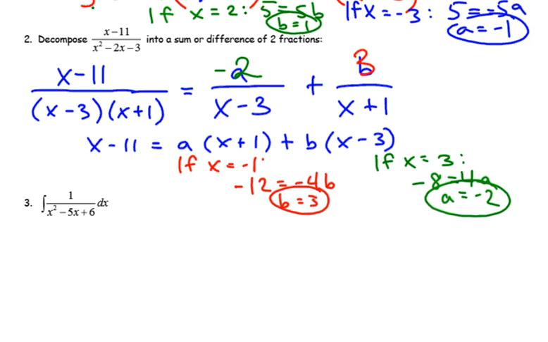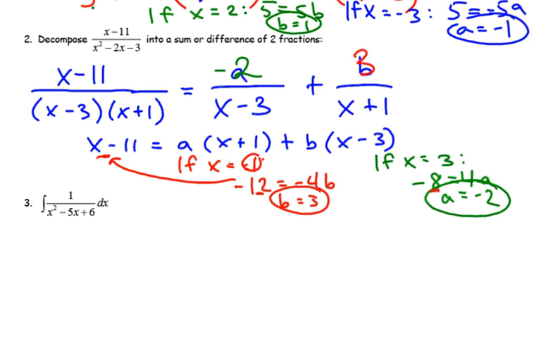So hopefully you got the same factors as I did. And just in case you're confused, on the left side over here we have this x minus 11, which we did not have in the first problem. So all I did is if x is equal to -1, I just plugged that -1 into x to get that -12 here. And same thing over here, if x is equal to 3, then I plugged in 3 for x, so 3 minus 11 is -8, and that's where those numbers came from.